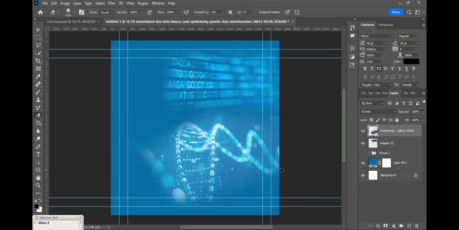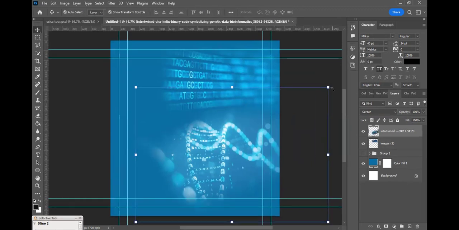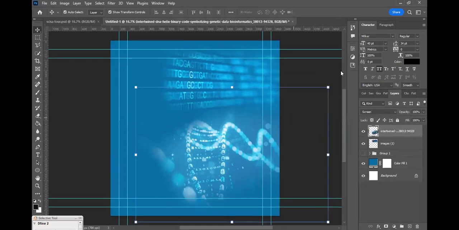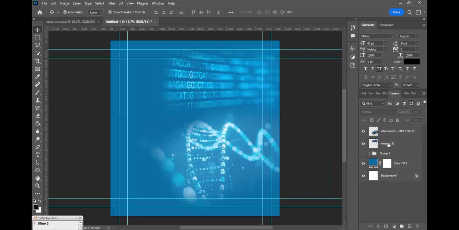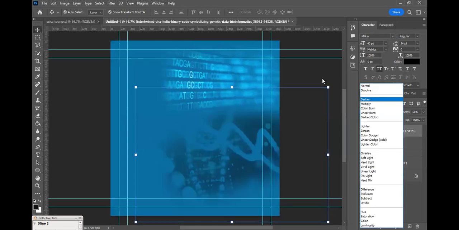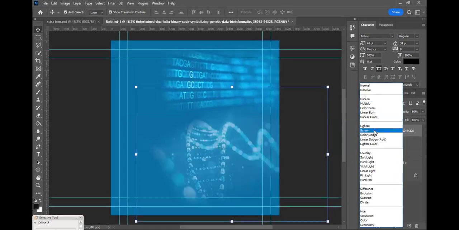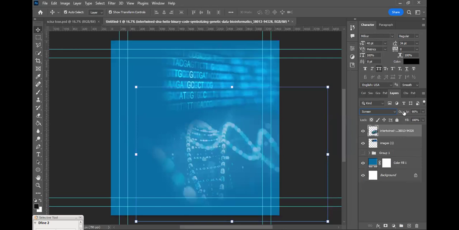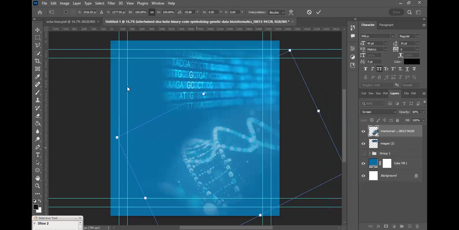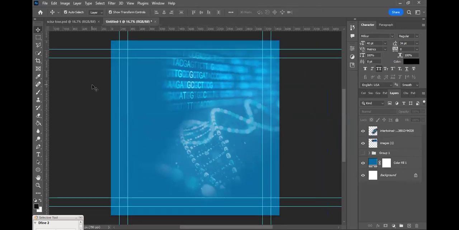So if you've done something, you can use it for your designs, maybe for your science design or something like that. Okay. So you can just reduce the opacity a bit. Go back to the screen. You reduce the opacity a bit so that it does not conflict with what you want to work on. Good. So this is a preliminary background work.